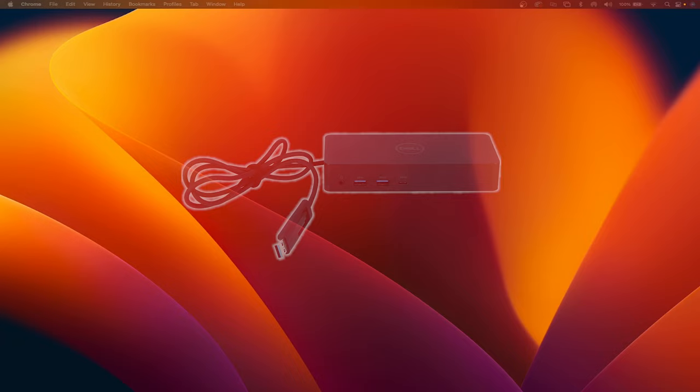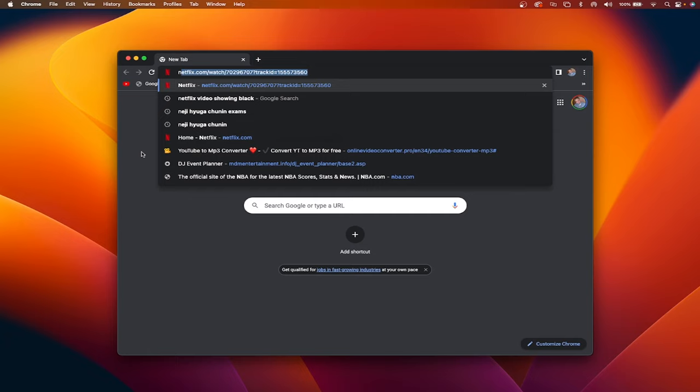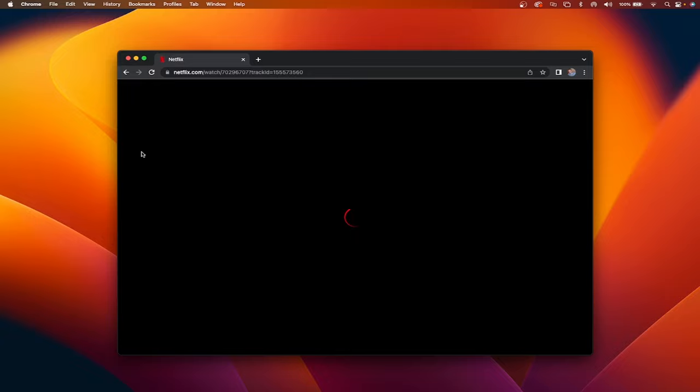So my current setup is a MacBook Pro with two external monitors. One of those external monitors is connected with a Dell D6000 hub, and in order for me to get that to work, I needed to install the DisplayLink Manager application. Now what I realized shortly after is that if I went to Netflix or Hulu, Amazon Prime, anything like that, if I went to watch a video there, the video actually would not display.